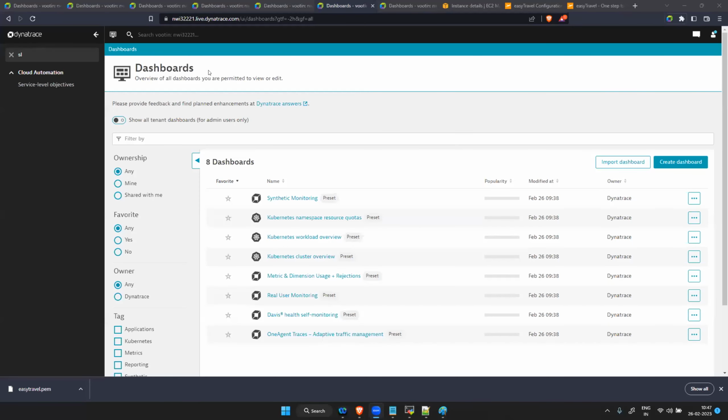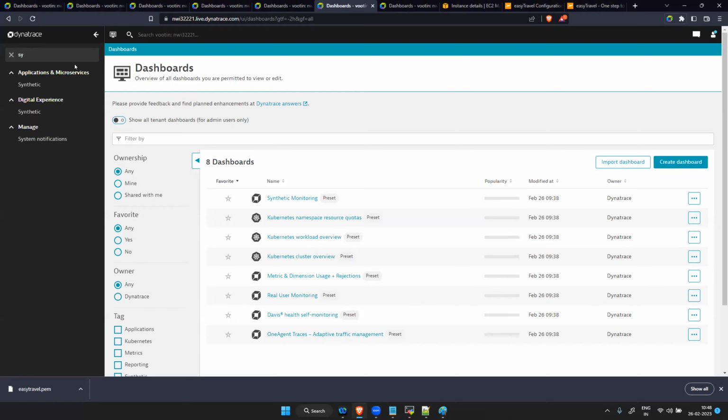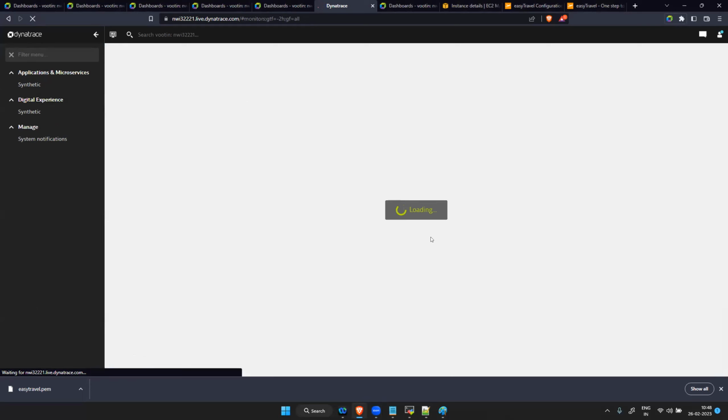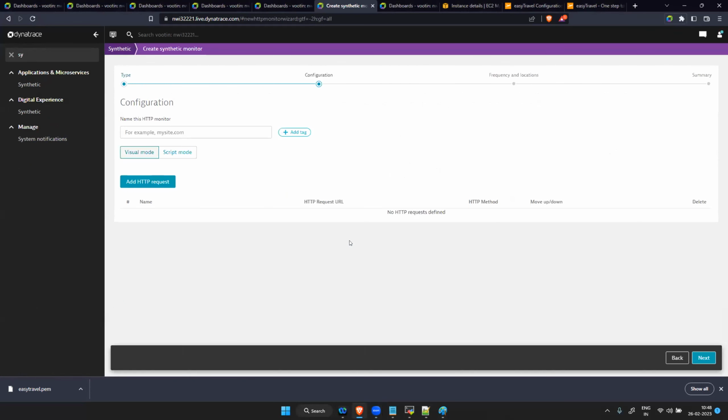So now let me create an SLO for synthetic. Because this is my new Dynatrace, I need to create one synthetic. So I'm configuring one HTTP. Create an HTTP. This is my PG travel website.